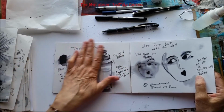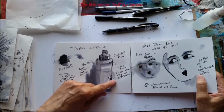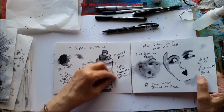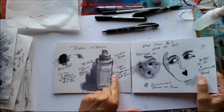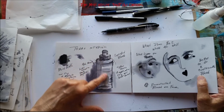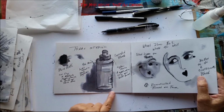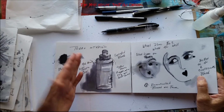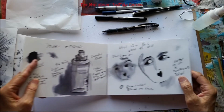Then we looked at the tonal studies, how we created a very, very light tone by putting just a light brush, one layer of ink, and then blotting it up right away. Get very, very light, and then medium tones, a little bit darker, and darker yet by applying layers of ink, letting it dry, putting another layer on, letting it dry, put another layer on.